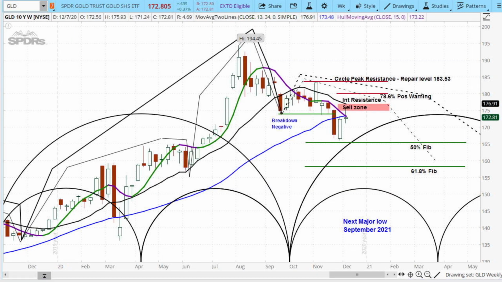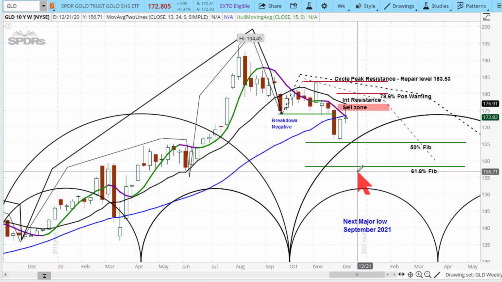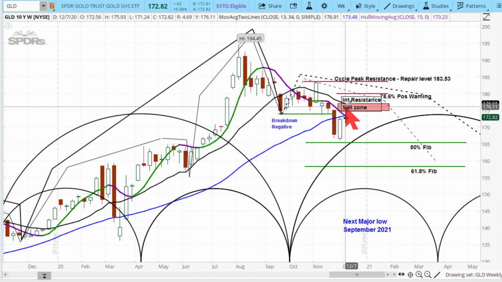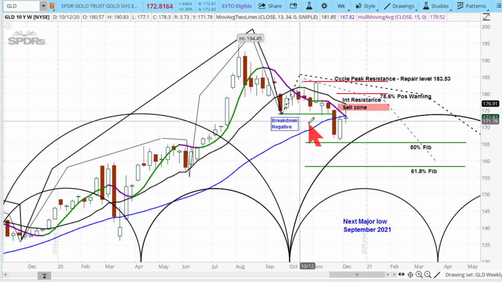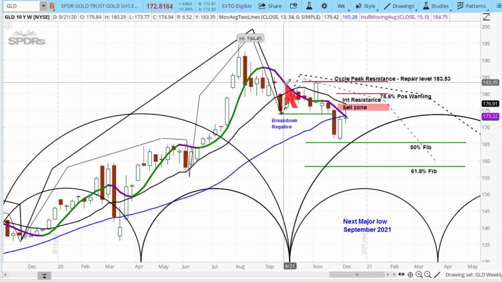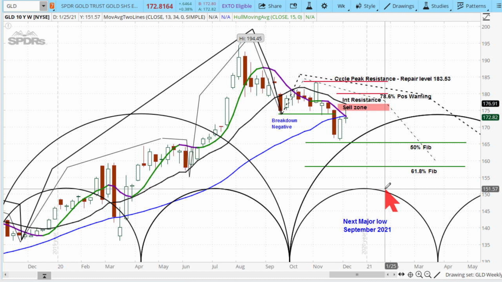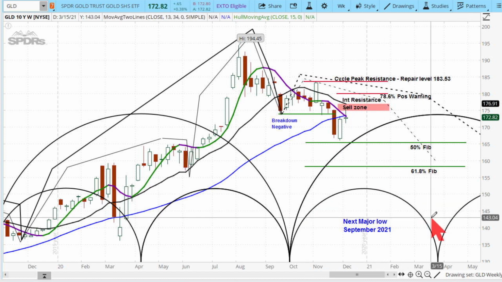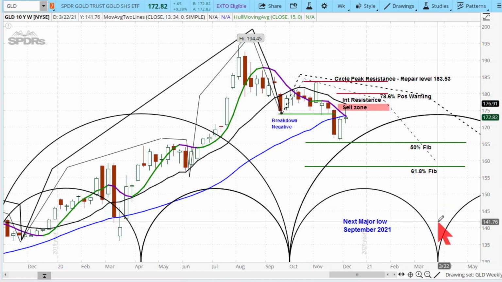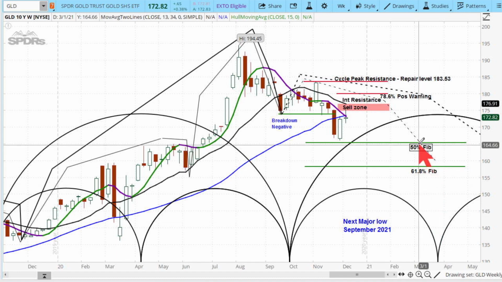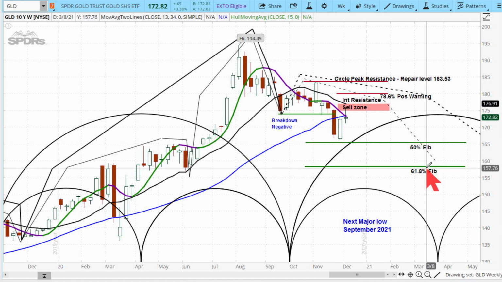Now what we do is use our swing high, swing low analysis to create resistance zones when it's negative. When it's positive, we create support zones. And you could see it got up here into that resistance sell zone. And it's a sell zone because this is negative. You can see in here the whole moving average, our momentum indicator, giving you a negative condition right in here. And with the breakdown, it is suggestive of the minor cycle coming down here sometime in March or beginning of April. And you could get down to 165, that's about 7-8 points, or even down here to about 157.